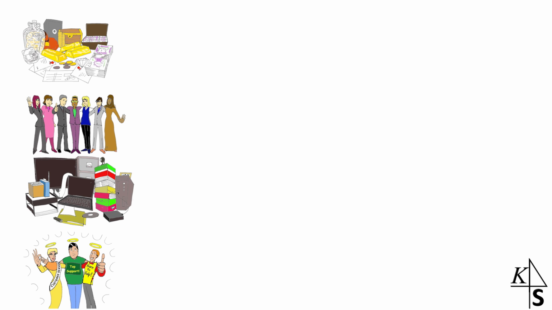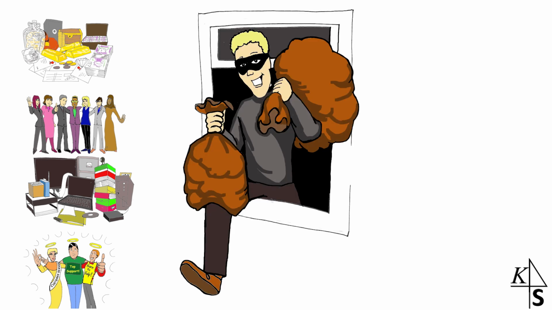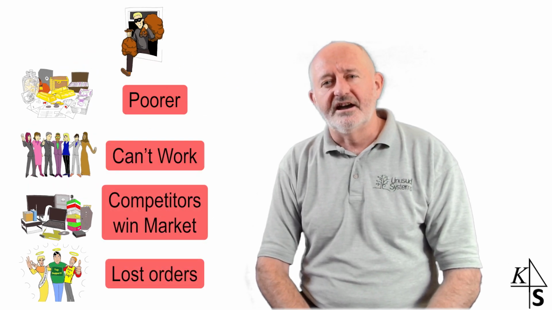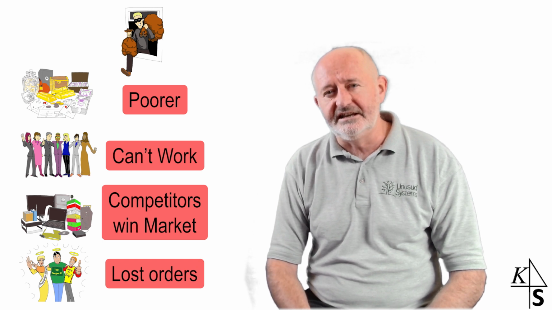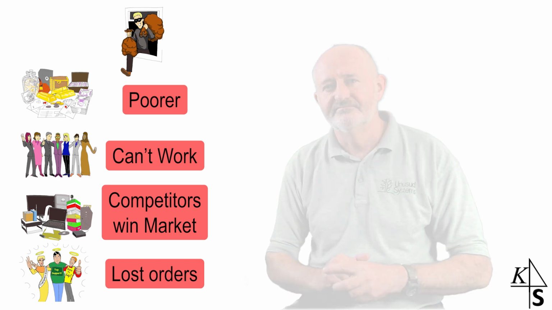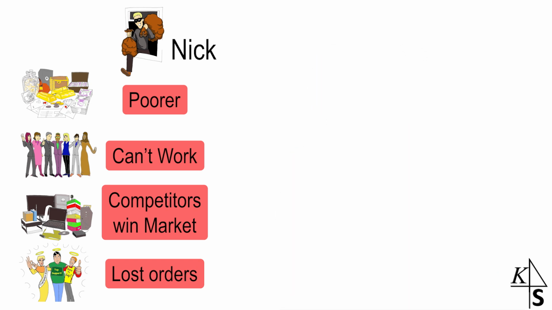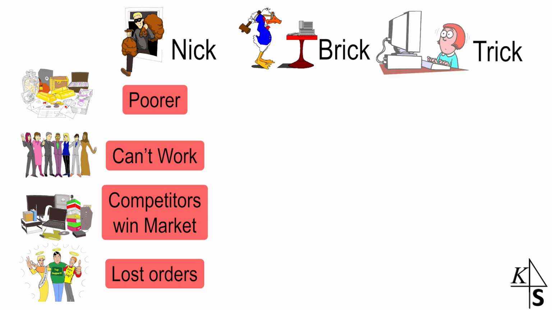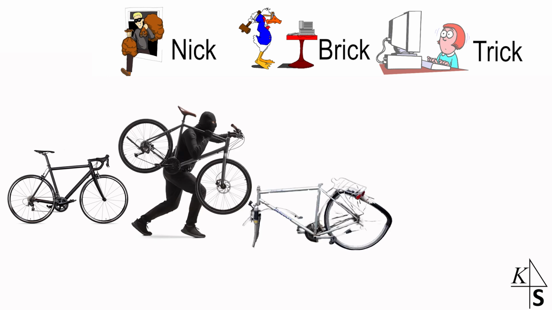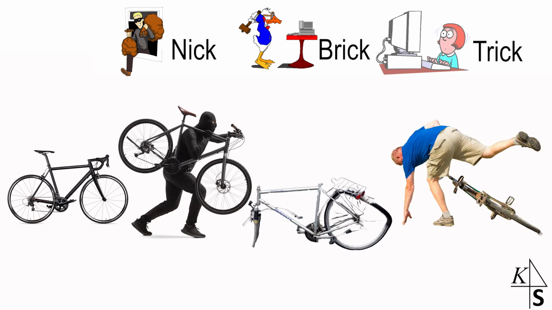And then we need to work out what they mean to us. What would be the impact on us if they were stolen, for example? Now, in cybersecurity, we sometimes use terms like confidentiality, availability, and integrity, but these are principles of protection, and we're not at that stage yet. So for now, we're going to use the term nick to mean somebody steals or copies your assets, brick to mean somebody has disabled it, made it as useful as a brick, and trick to mean someone has subverted your asset in some way. So for example, your bicycle could be stolen, vandalised, or its mechanisms subverted in some terrible way.